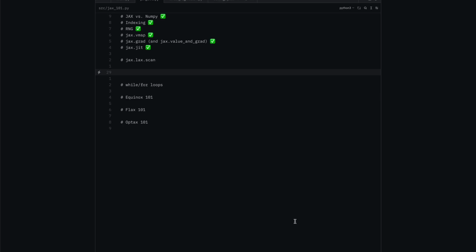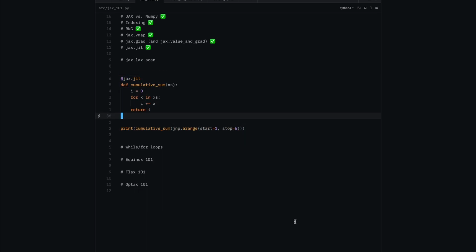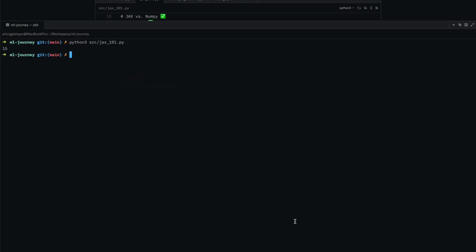So before we get started with the scan function, I first want to show you the problem with traditional for loops when it comes to working with JAX. In our earlier example, we wanted to compute the cumulative sum, so let me just write out the function for that. So here we have our function, and if we run this code, we can see that the cumulative sum is 15. But now let's have a look at the JAX expression that gets generated from this function.